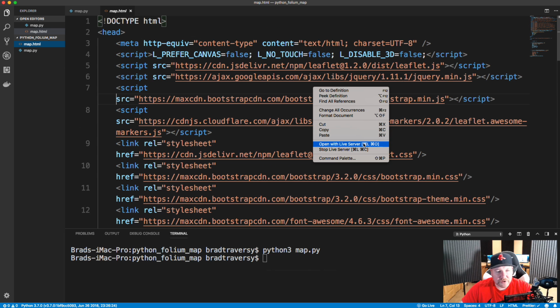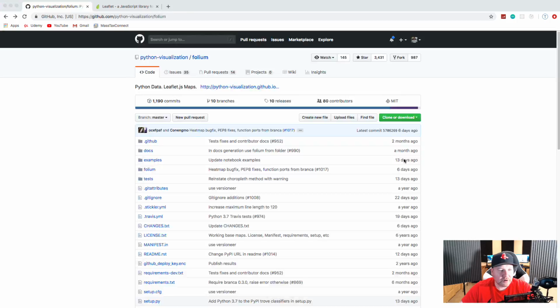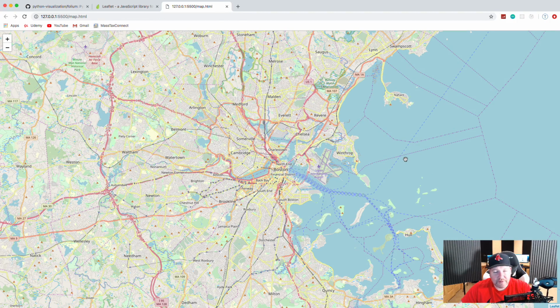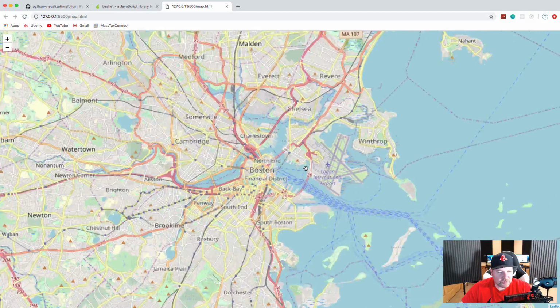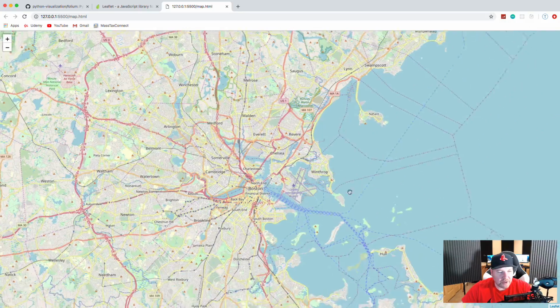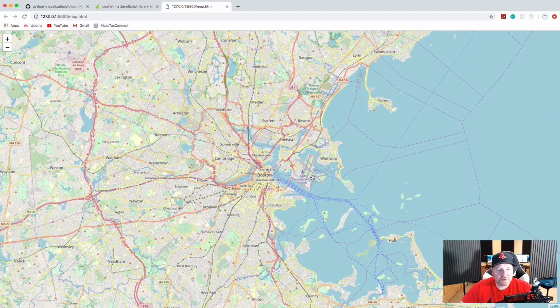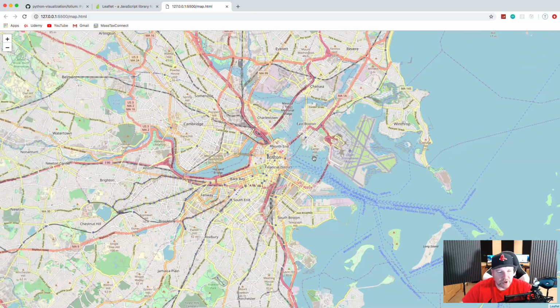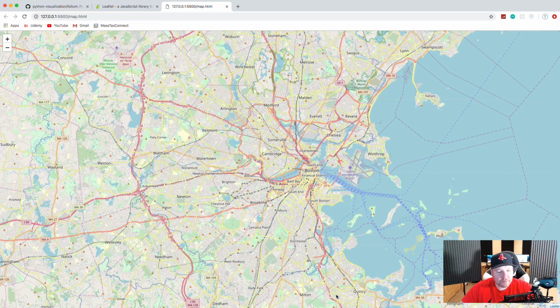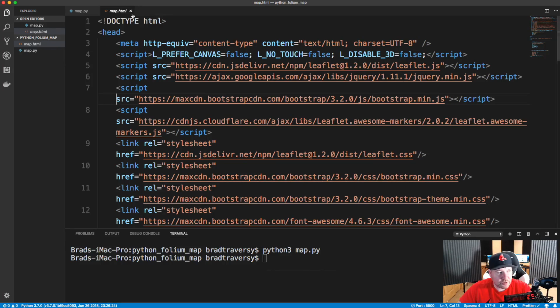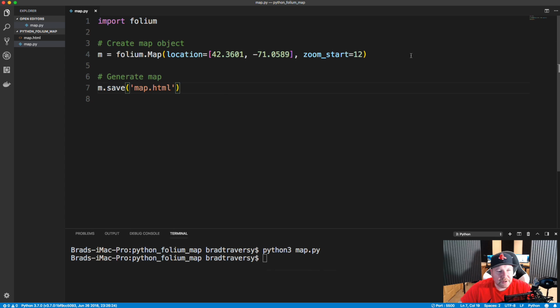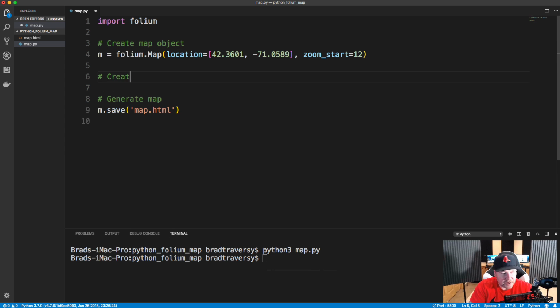And I'm using Live Server, so I'm going to say open with Live Server. And there we go. So we have a map generated. Okay, so obviously, we can zoom in and out. We can drag along here, but this isn't very useful to us, so let's actually move on to create some markers. Okay, so let's go back to VS Code, close up the HTML file, and let's say create markers.